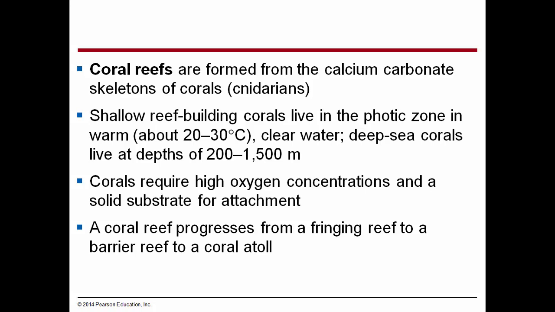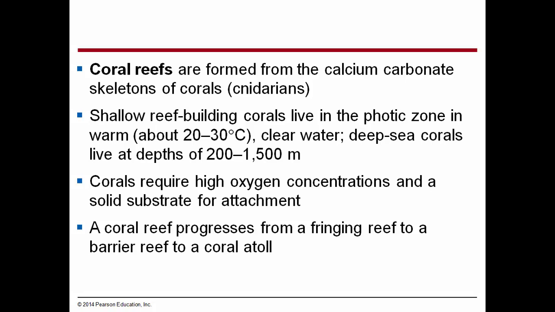Shallow reef-building corals live in the photic zone and in warm, about 20 to 30 degrees Celsius, clear water. Deep sea corals live at 200 to 1,500 meters. Most corals live in shallow areas because they have symbiotic algae that live along with them that help them to build their calcareous structures. Corals require high oxygen concentration and a solid substrate for attachment.